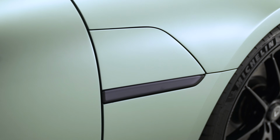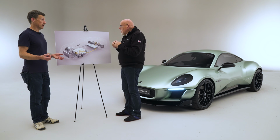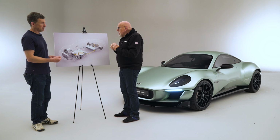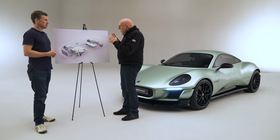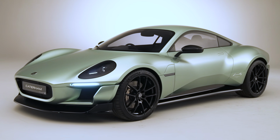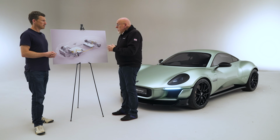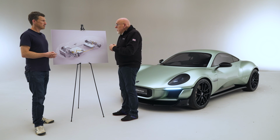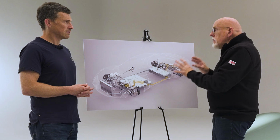How about in terms of charging then? So one of the things is, if I'm going for a blast and I'm running out of fuel, I can just quickly pull over, put some more unleaded in it. So what about this? How quick can you charge it? For this, with just a conventional supercharger out in the field, you can charge from 20 to 80% in 20 or 30 minutes. It's nothing major performance in terms of this particular product, right?